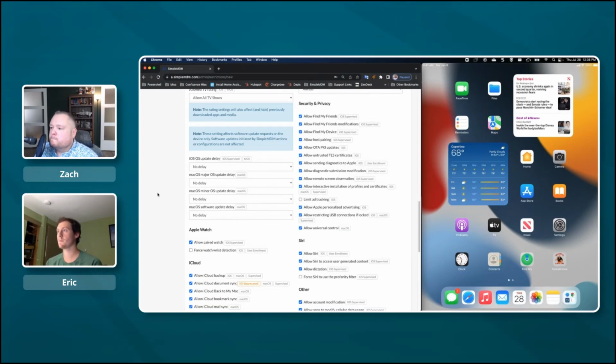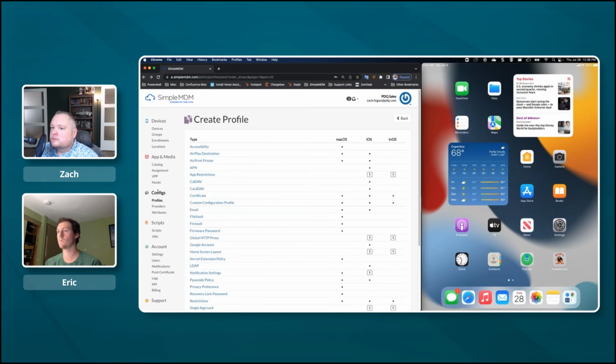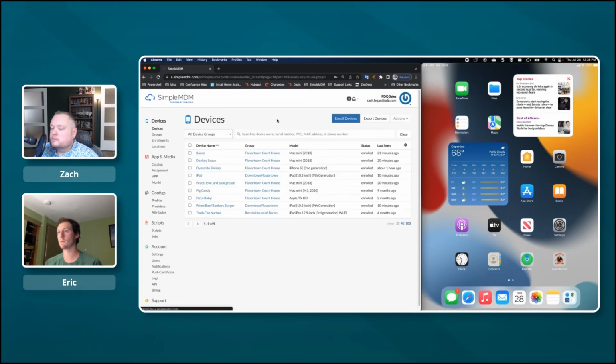So Ryan wants to know, do I need to attach an iTunes or iCloud account to this in order to have the location services function? No, you don't have to. The location tracking is done through the SimpleMDM app. You'll just have to opt into location tracking on the device or enter loss mode, one of those two things. But loss mode is more like a one-off thing. If it disappeared, if you want full-time tracking, you'll just have to enable location tracking on the device. That's another Apple limitation. It's a big security thing. They just require user intervention to enable location tracking.